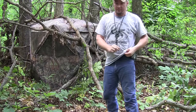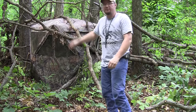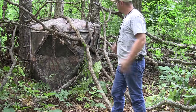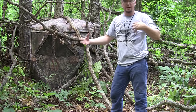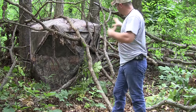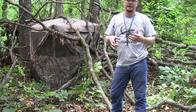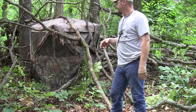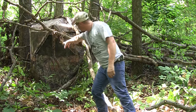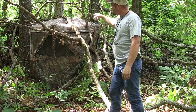There's ground blind number one. I'm covered in sweat but I got it brushed in about as best I can. I got branches in front of it, branches over the top, paracord going to this tree and paracord going to that tree to keep my hubs out and locked in. All the branches in front are going to do the best they can to conceal it and make it look natural. Some of these are blocking windows and yes, they are going to cut down on shot opportunities.